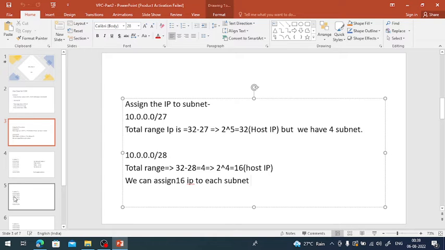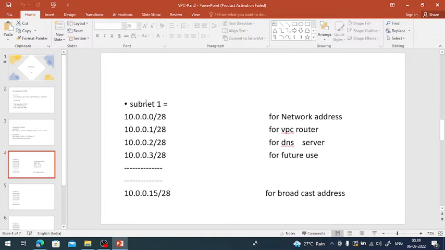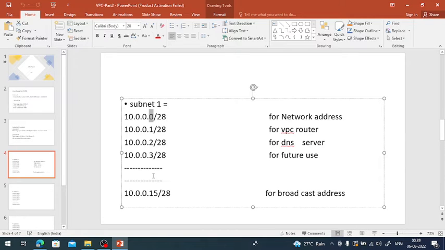Now we are going to calculate the IPs. Subnet 1 IPs start from 10.0.0.0/28, 10.0.0.1/28, till 10.0.0.15/28, because the IPs run from 0 to 15.